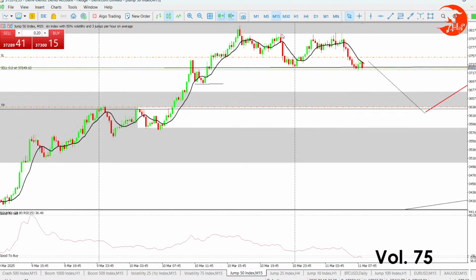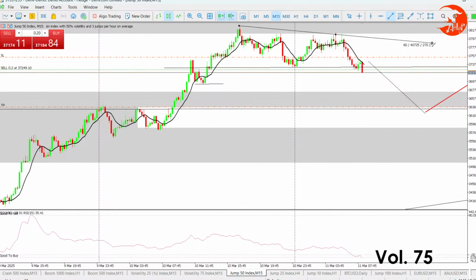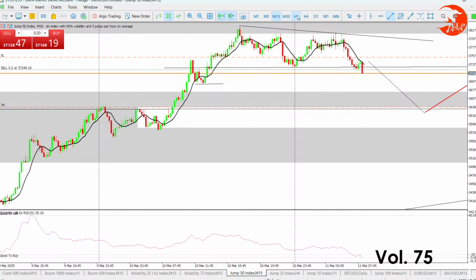Let's confirm on M15. Yes, M15 says I was supposed to wait. I was supposed to wait for it to do what? Still consolidating. Please don't make an entry. This is still consolidating according to M15. It's just weird the way this price is moving.